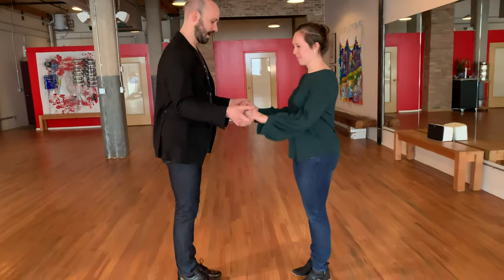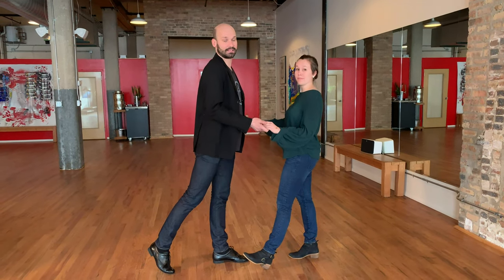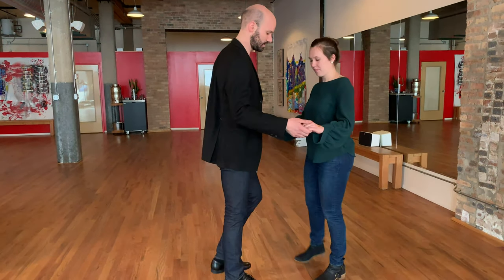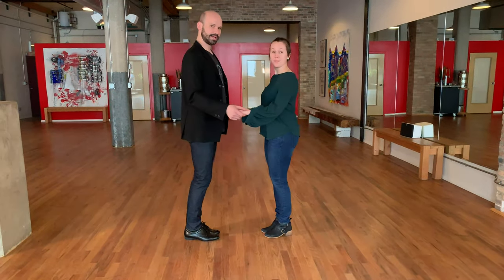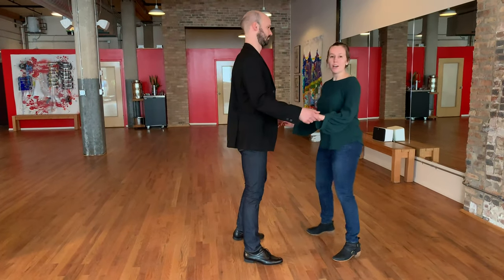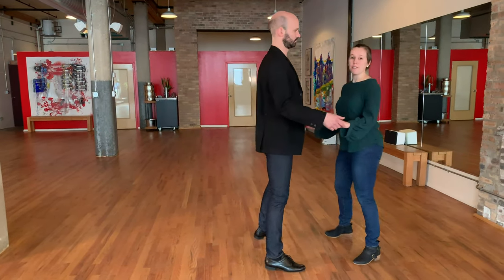Let's break that down for you. We're going to start with the box step. So I'm going to go forward on my left, and she's just going back on her right. She's doing the back of the box as I do the front. We do side close together. Now I do the back as she does the front. Simple as that. So we're thinking of outlining a square here on the floor, and we're always going to use our outside foot to do that.